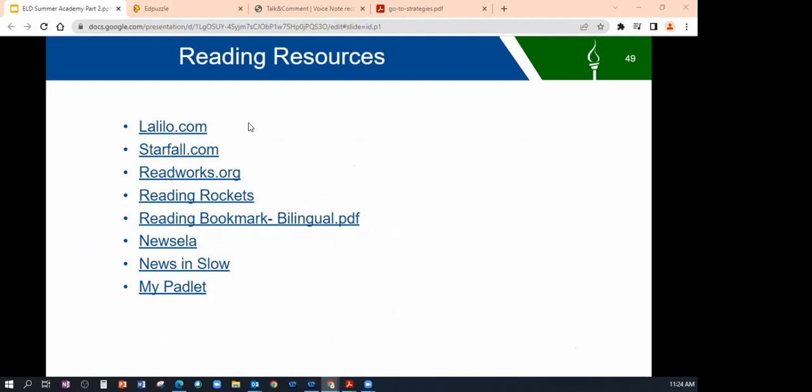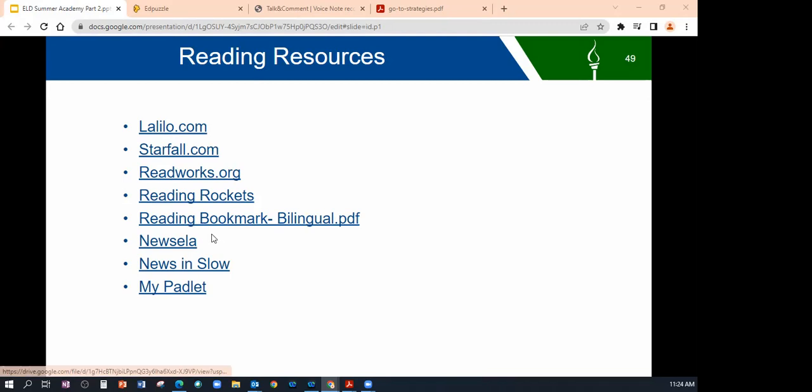Here are some reading resources that we've used. Laleo is new; I used it just before I quit teaching in the classroom, but it breaks down language and gives you activities and a game format of learning, like vowels and consonants and parts of speech and all of that.